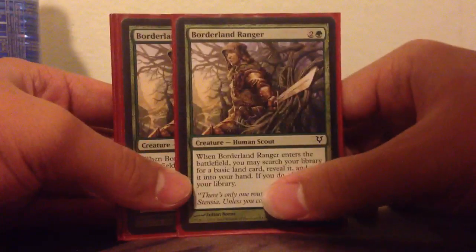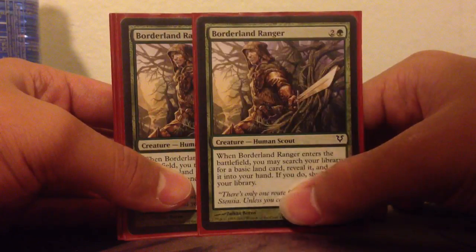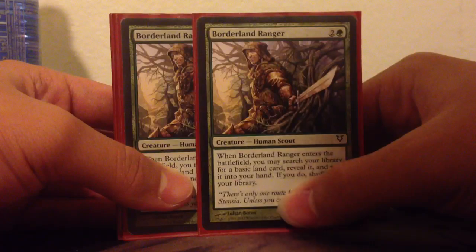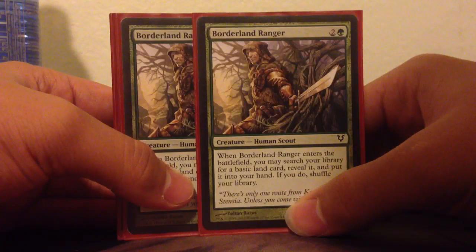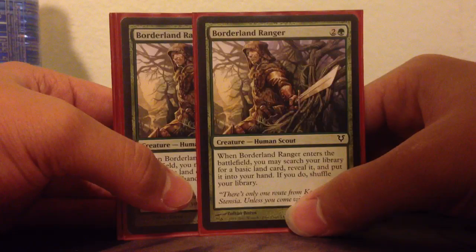3-drops, 2 Borderland Ranger. The only reason you run the Singleton Plains and the Singleton Mountain is because Borderland Ranger helps you get there, and it also mana fixes you.